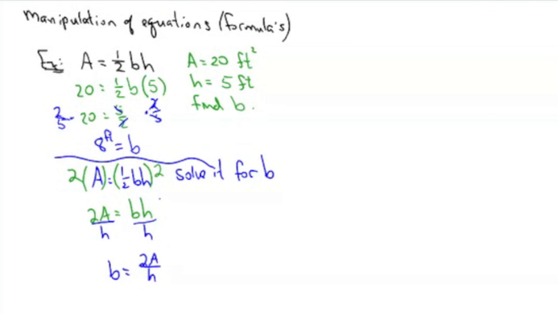That's the beauty of algebra. You can manipulate formulas into something else to make your life, well, easier. If I ask multiple times, A is this, H is this, find B. A is this, H is this, find B. Are they always that nice and easy? Yes. As long as you don't treat it any different than a linear equation, you're safe. If you follow those steps of solving a linear equation, you're safe. Seriously. There should be no errors with these. If you know how to do it with numbers, you should be able to do it with letters.